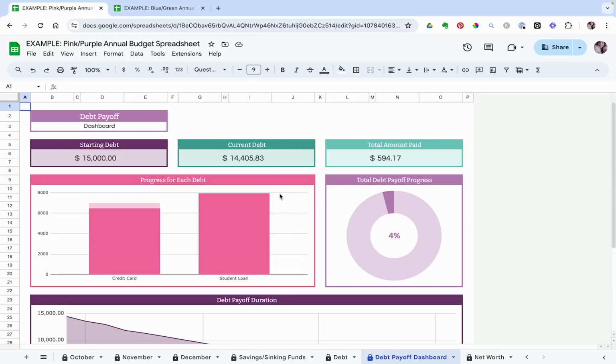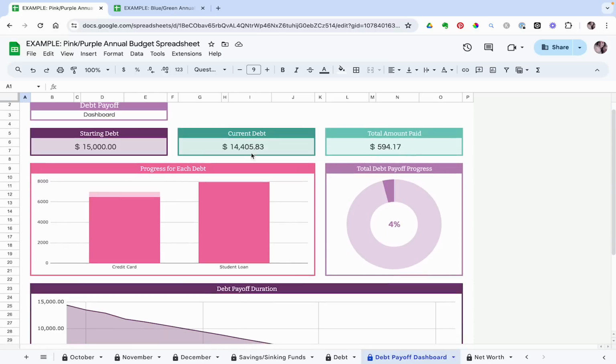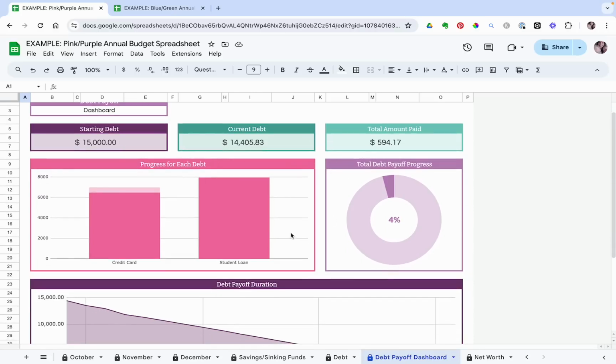So once you hit the day that you said on the spreadsheet that you were going to start, then these charts will populate for you. So don't panic if you don't see anything right away. It's just maybe because your start date is in the future. And once that start date comes, then these will start to populate for you, and all the sections up here will start working as well.